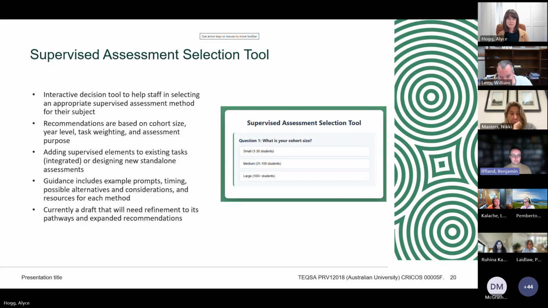It's an interactive tool that will help guide you through some of the considerations to take when choosing a supervised assessment. We're talking about cohort size, subject level or year level of the subject, the weighting of the assessment, and the purpose. We're looking at, do you want to add a supervised element to an existing task, or are we looking at designing a whole new assessment?